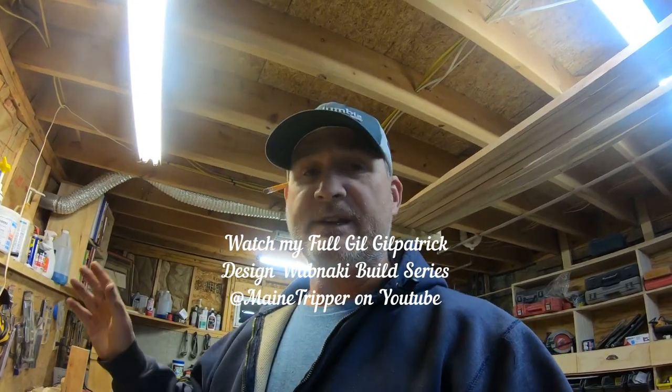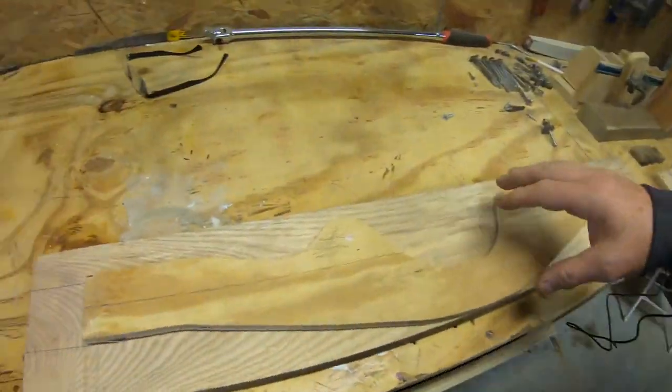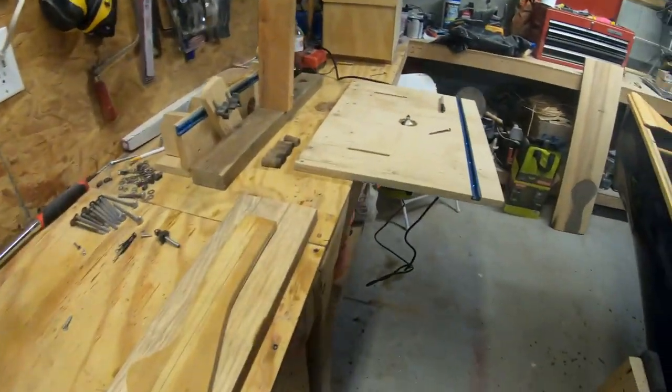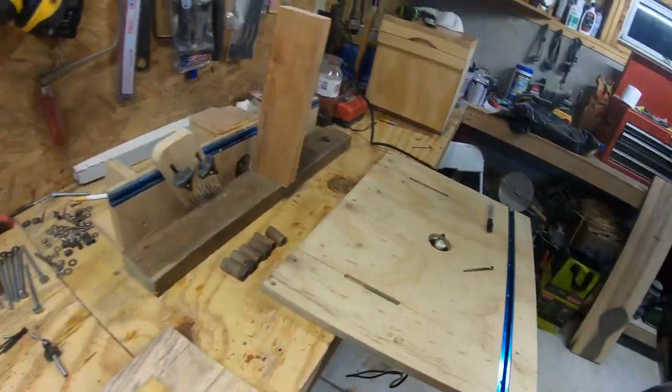I just traced that out, templated it, cut that out down here in the shop, and I'm about to cut it out with a scroll saw, jigsaw, and then I'm gonna just run it through my little modified router table here and just do a round on each side, sand it down, install it, and then I'll clean the boat up real nice.